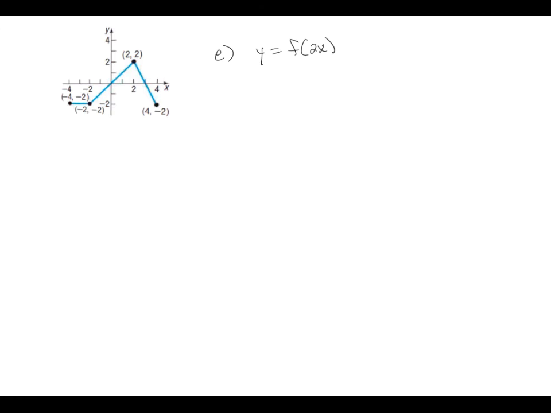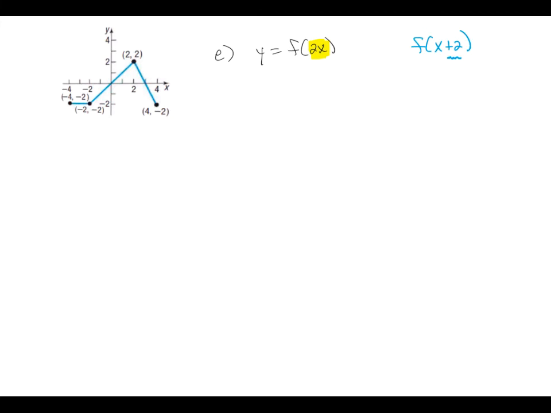All right, so the last one we'll take a look at here, letter E. Let's say we want to sketch the graph of y equals f of 2x. Now, when I multiply the x value by a number, that is a horizontal stretch or compression, just like we've talked about in prior pieces of our conversation. Whenever we affect the x value, it's always the opposite of the intuition. So whenever I had f of x plus 2 earlier in letter B, this shifted me to the left 2 units. Even though we're adding 2, you'd think that would move us to the right, it actually moves us to the left.